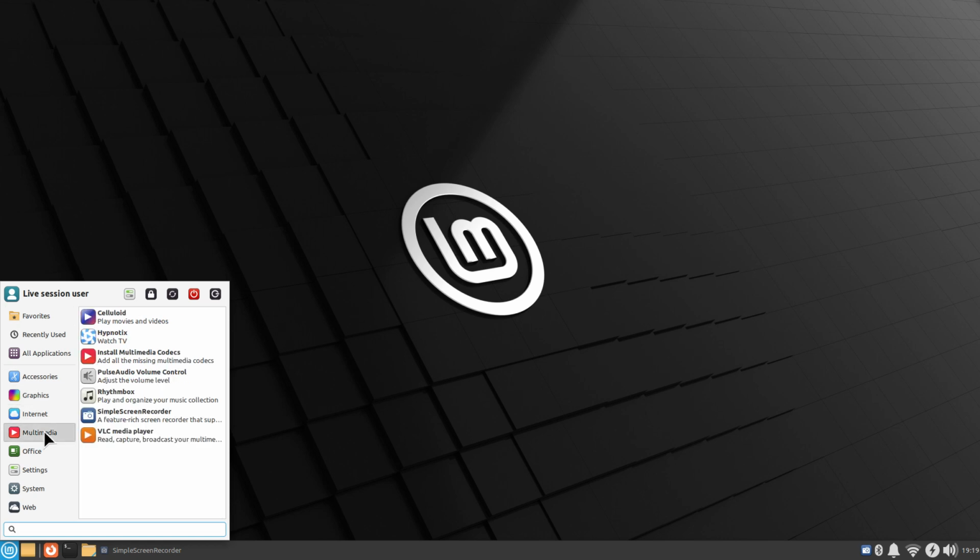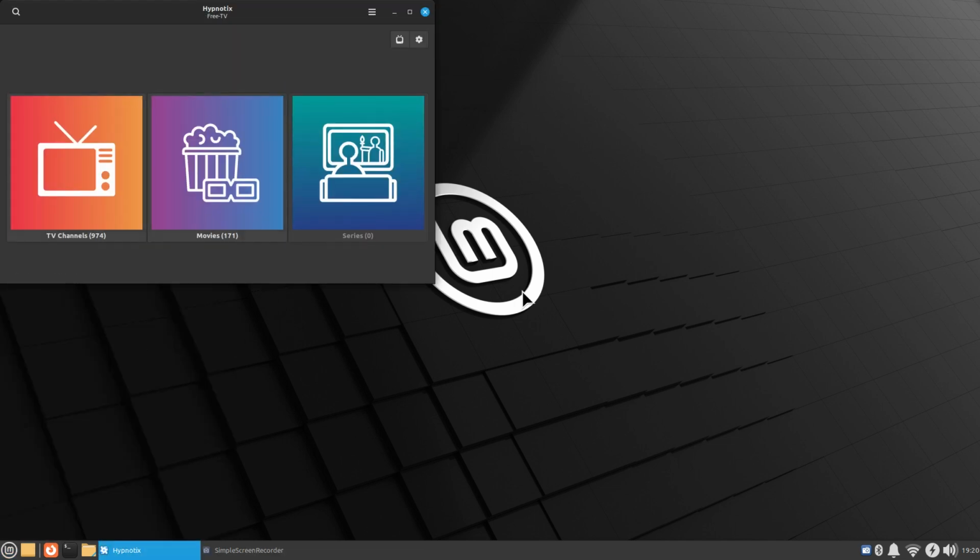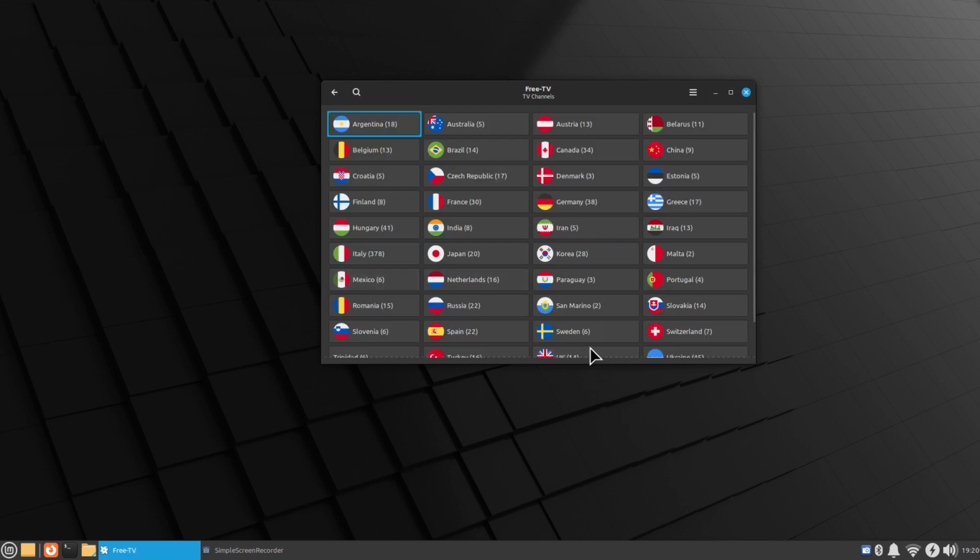Let's move on. So multimedia, as I pointed out earlier, I installed these two. So by default, you get Rhythmbox, Pulse Audio, install media codecs. These are just used for different players in case it's missing some. Codec is a coder decoder, for videos and music, that kind of thing. Celluloid is a player, and this is an internet protocol TV station, Hypnotics. So you can find a channel and go have some fun in your country.